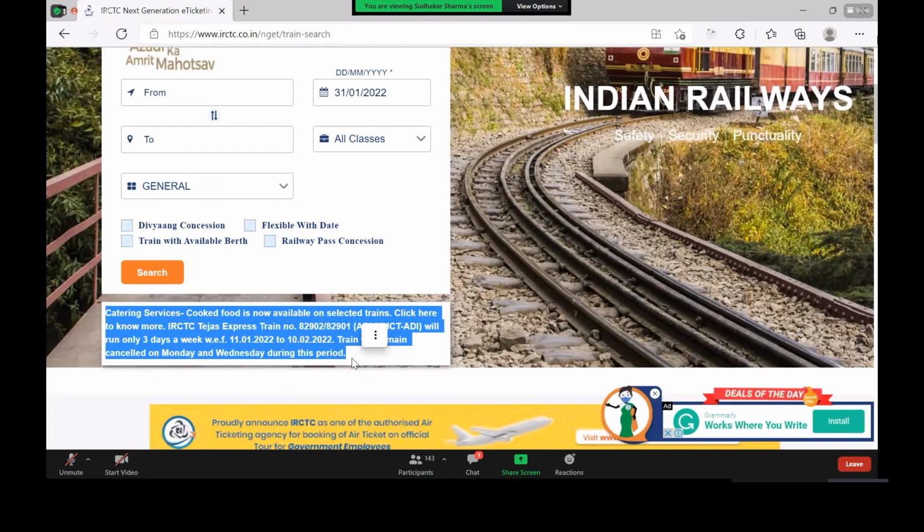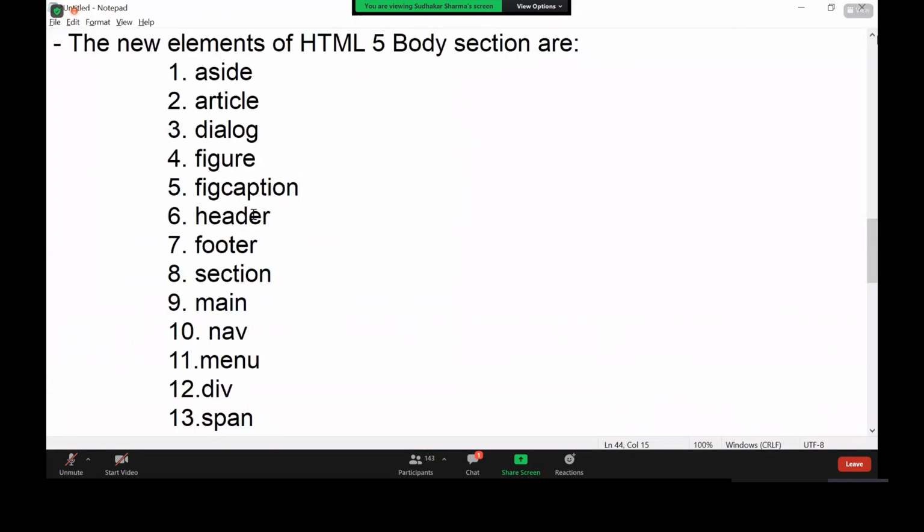Sometimes you visit a college website, they say results released, hall tickets are available, admissions open, all such things highlighting their site. We call those an article. It contains highlights about their site, which you can define by using aside and article.